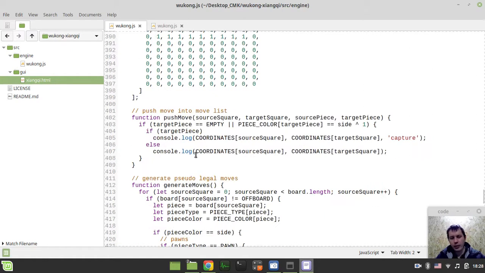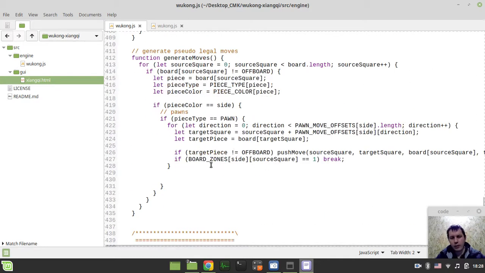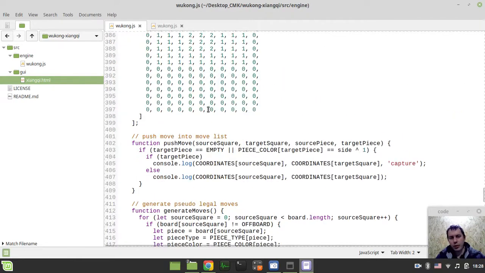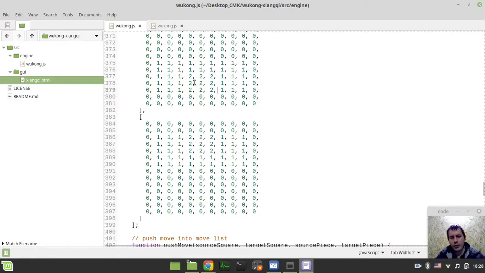And again, I could have had an extra condition, so if it equals 1 then break, and also if it equals 2, but that extra condition would be slowing down the move generator, and I don't really want that. I'm trying to make things as fast as possible. So that's the reason why I don't want to do that. Because our pawns would never ever find themselves here. That would be an illegal position basically.